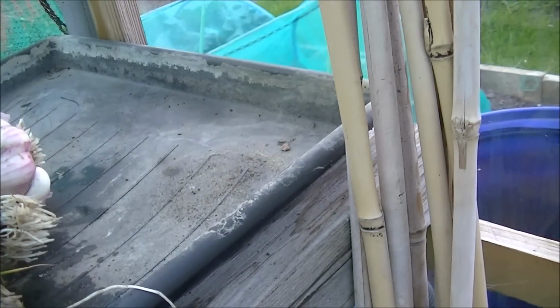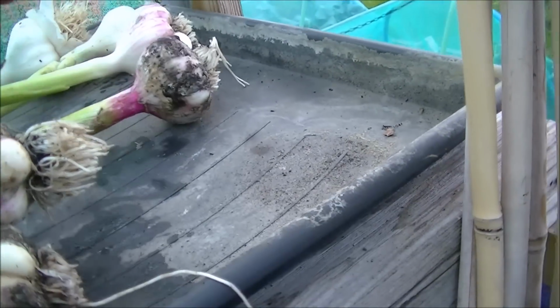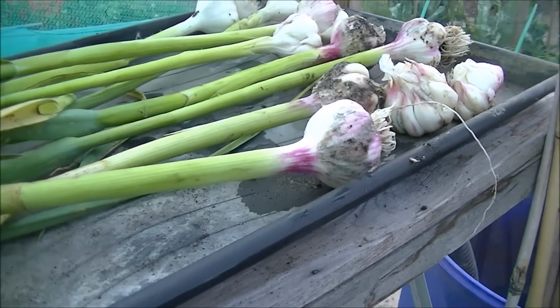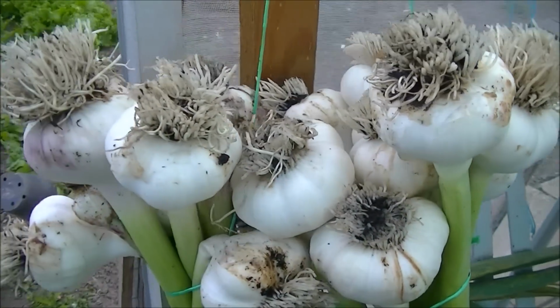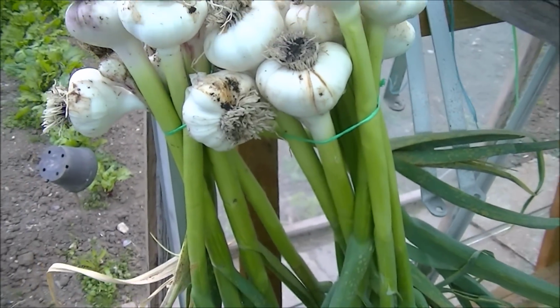Pull any good ones off. I mean that one's not too bad. It has got it a bit there, so as you do on allotments, you make do. It's a bad harvest, you just go on with it, don't you? So that's garlic harvest for 2015. Not as good as I'd hoped, but I might be able to save some of them for next year. I don't know, I might just start again, or 3 years on trot that I haven't had a good harvest from garlic, so I might have a break from it.